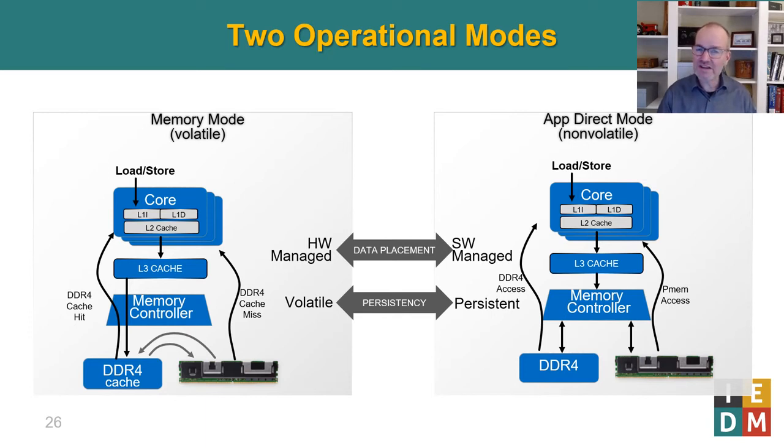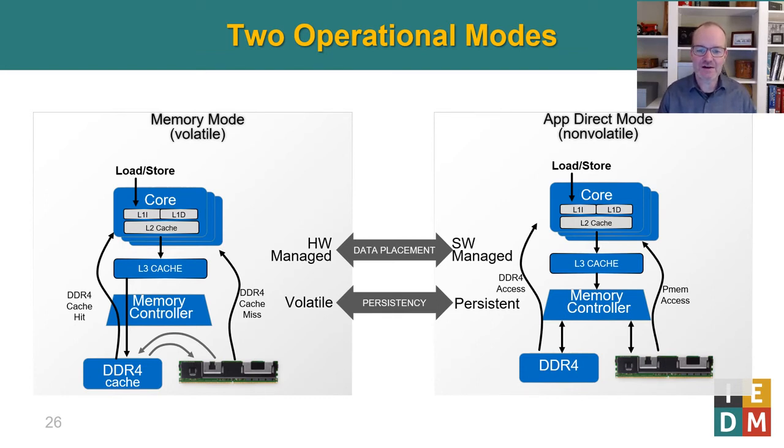But the main point is you're accessing the persistent memory directly. You do go through the system caches, yes, but you don't go through DRAM on the way to persistent memory. And we'll talk a little bit about this later, but if you really want to keep persistence in a power fail, you have to make sure the data is flushed out of those caches to persistent memory. And there's a fair amount of software to use there, and I'll talk about that in the next slide.